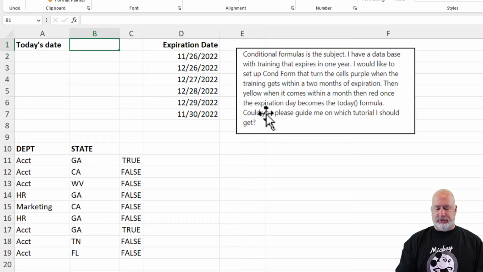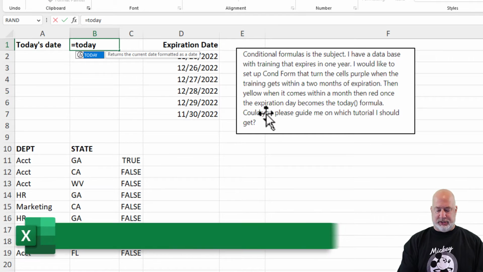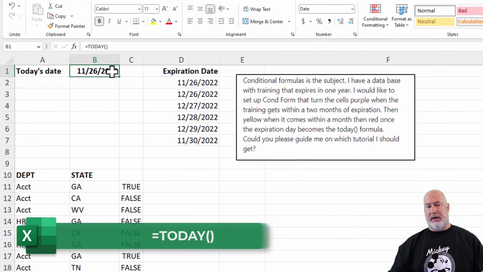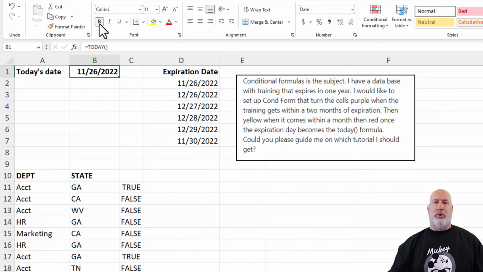There is your AND function for you right there in the formula bar. You can, I believe, have 64 ANDs in case you're wondering about that. Now, I also need to use the TODAY function. This one has no arguments. Equals TODAY, open and close. Again, Control Enter to leave you here. I did make that bold. So today is Saturday, November 26th of 2022.